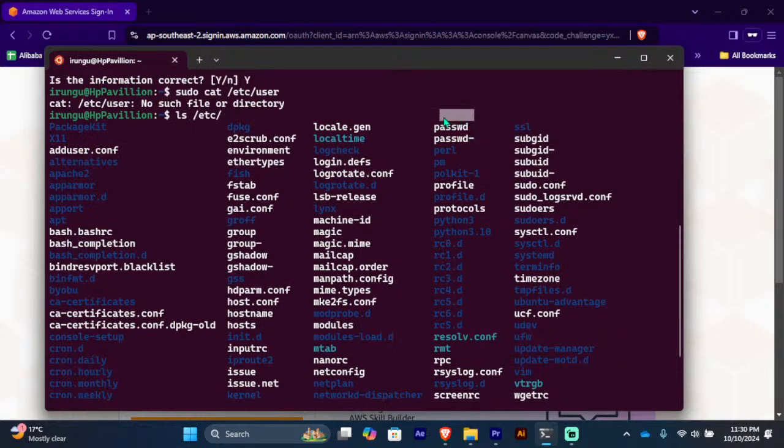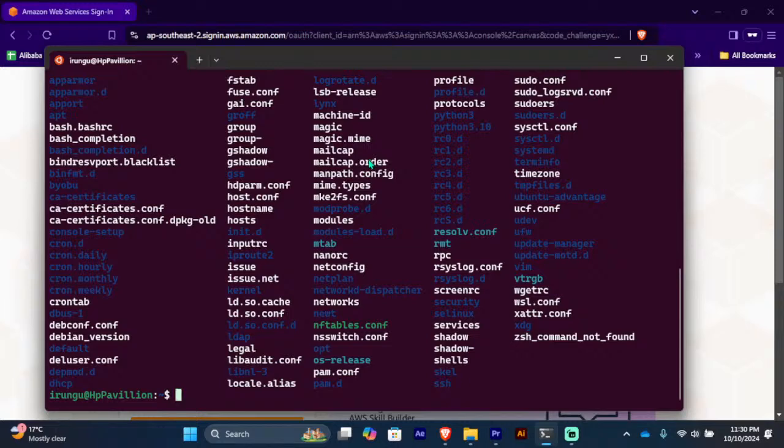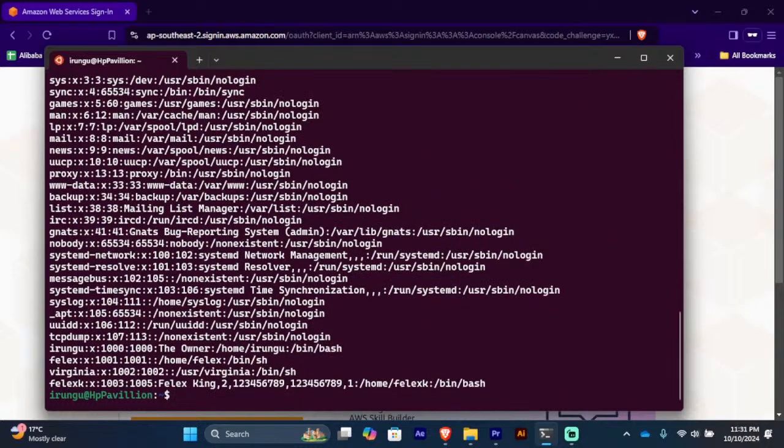I think here in the passwd folder is where you will see those users. So we do sudo cat etc passwd. This is opening that file to see what we have, and here is the user that we have created, with the user ID and the group that he belongs to.